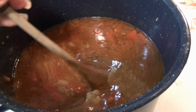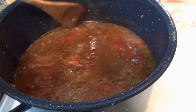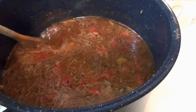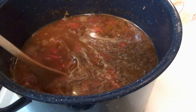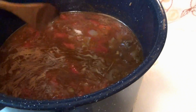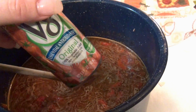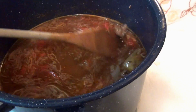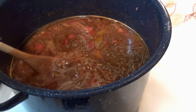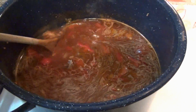Okay, so I've gotten most of it ready. What's in here is about 6 cups of water, the red peppers, the cannellini beans, the salsa, salt, lots of salt, sugar, just a little bit of that. What else? An onion, the ground beef, even a V8. And then spice-wise is a lot of chili pepper, a few chili pepper flakes, a lot of chili powder, and like I said, salt and pepper.